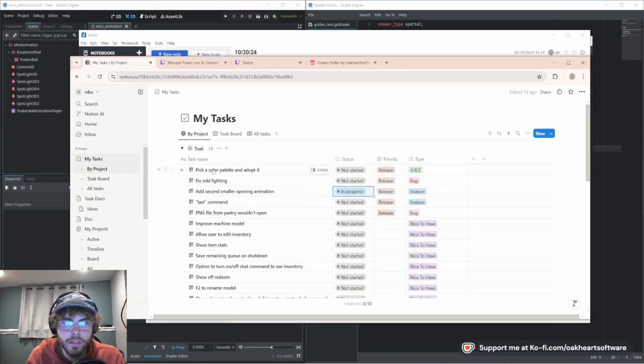I want to fix up some of the visuals, like the lighting and the color palette. I want to add another animation that's smaller so it doesn't take up the real estate like I talked about last time. A last chat command that lets a user see the last thing that they rolled. And then I have one more bug that I haven't tried to fix yet, which is some PNG files that Pastry had. He couldn't import them, so there's something wrong with the import.